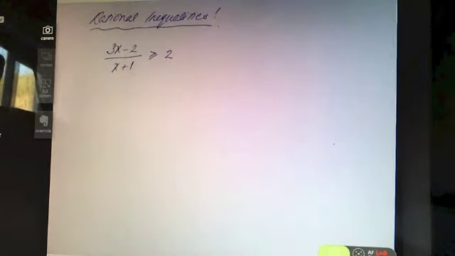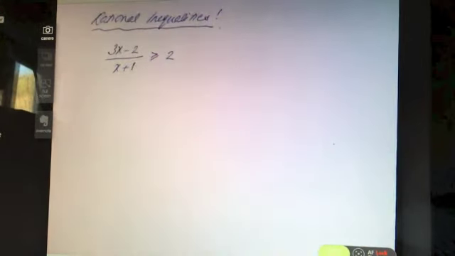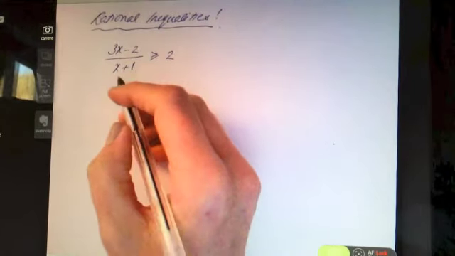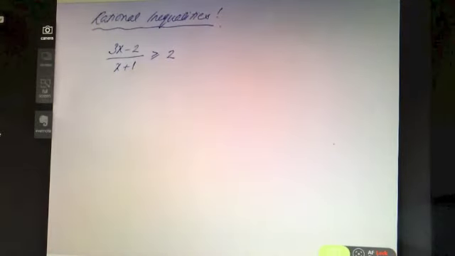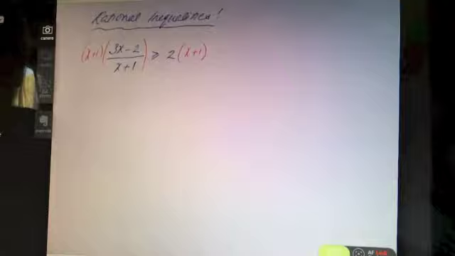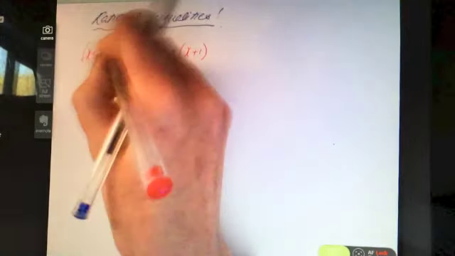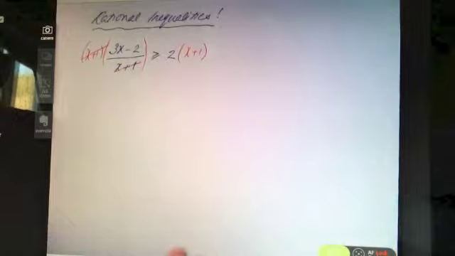Okay, so your first thought might be, if you were dealing here with an equation, the minute you have any sort of denominator, your first instinct is always to get rid of the denominator. And let's get rid of the denominator by multiplying across by the denominator. So a lot of pupils' first instinct with this is to go, well, I'll multiply both sides by x plus 1. So let's say you multiply this side by x plus 1 and you multiply this side by x plus 1. Okay, now what's nice about that is then that would cancel with that.